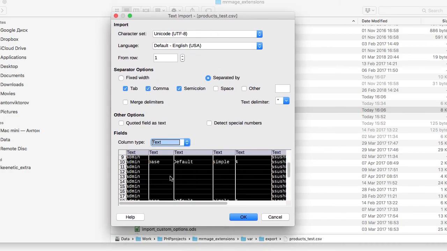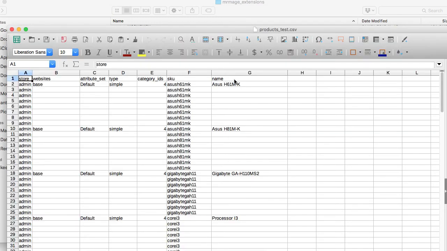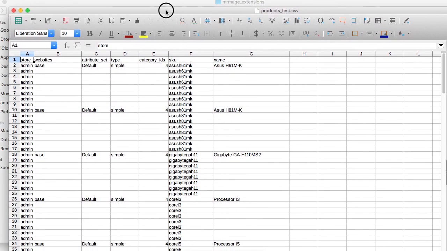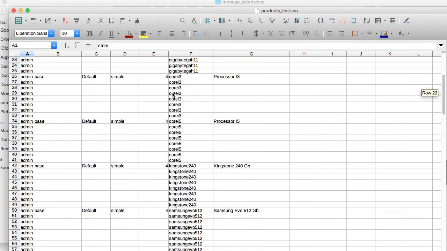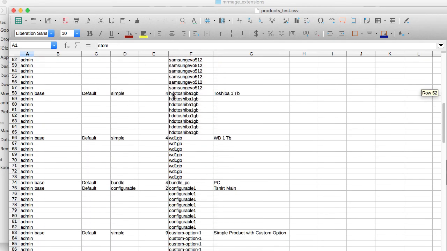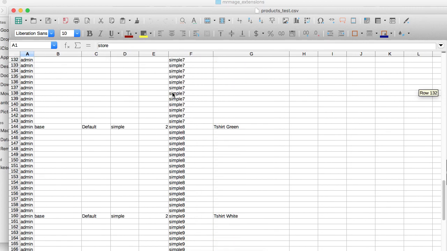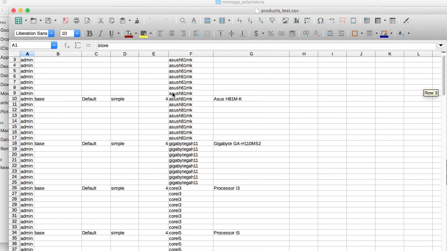So I choose text field and press OK. So as you can see, file has exported.